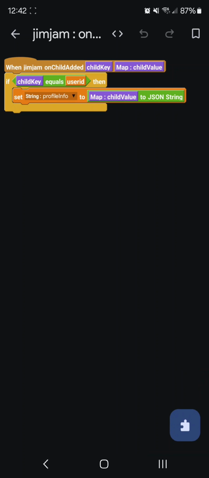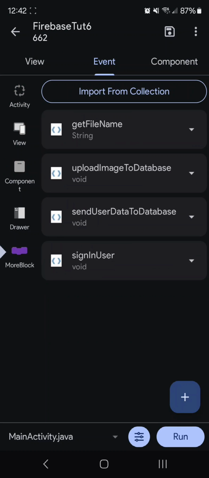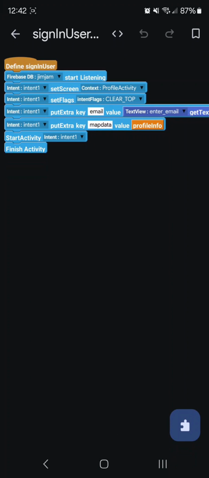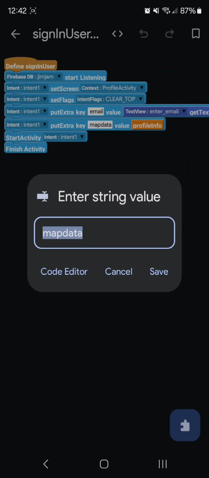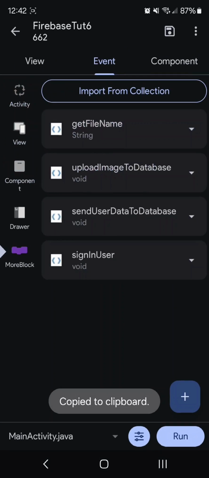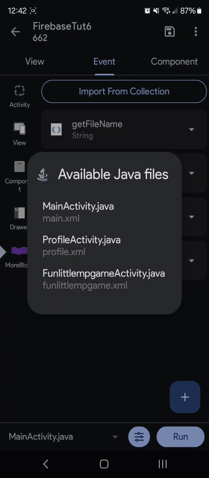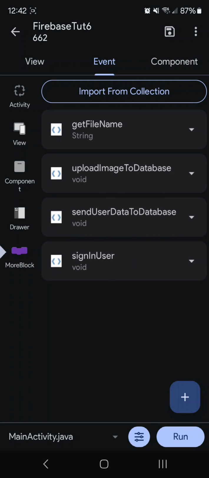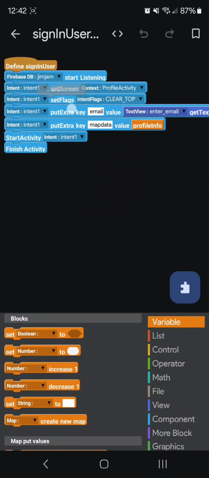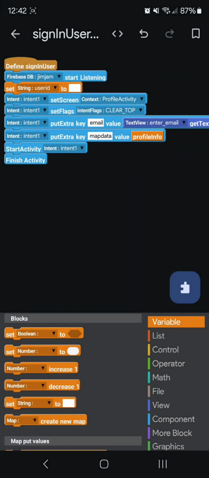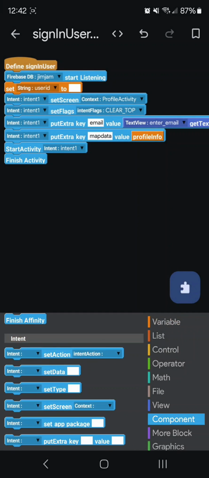granted to that profile. So when we click on sign in right now, if we go into sign in, we start listening, we're going to set the screen if we have signed in the user complete, and we're going to send that map data. So let's grab this key and copy it to our clipboard for now, to our secondary profile, to check if that information matches the actual UID that we are given when we get the information from the database. To do that, we have to get that information when we sign in the user as well. So our UID when we sign in the user is going to be user UID or user ID, and then we're going to get that information in our component block.